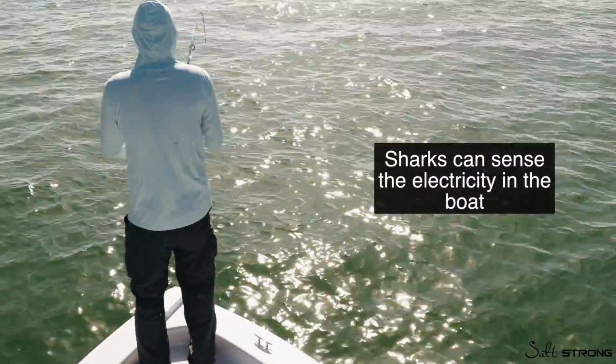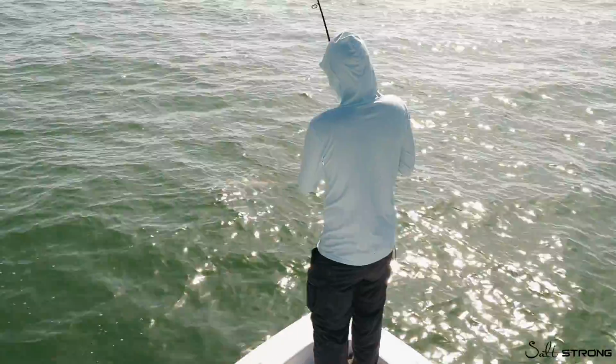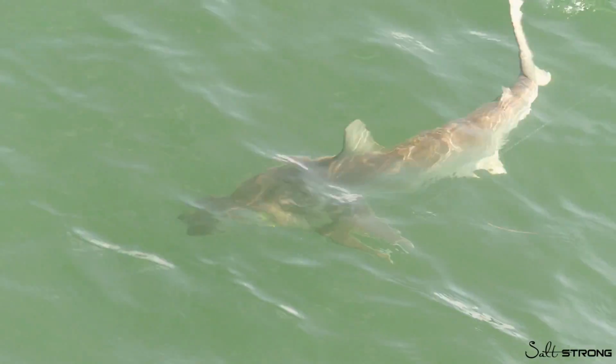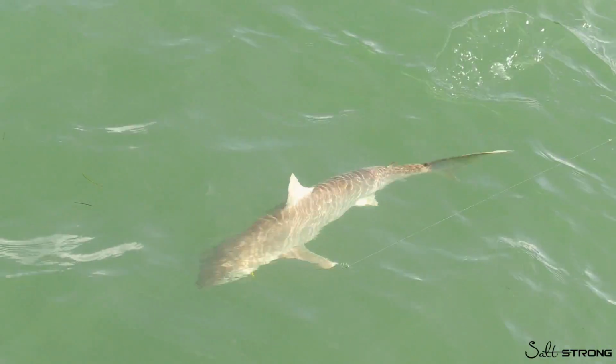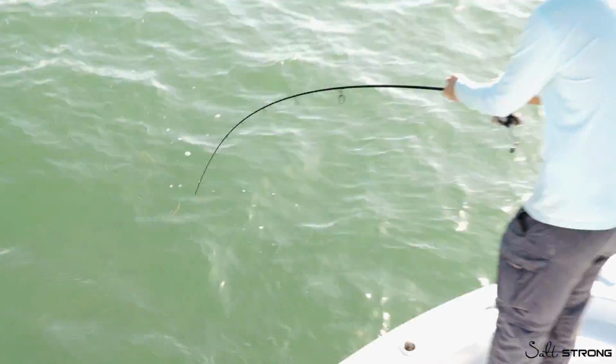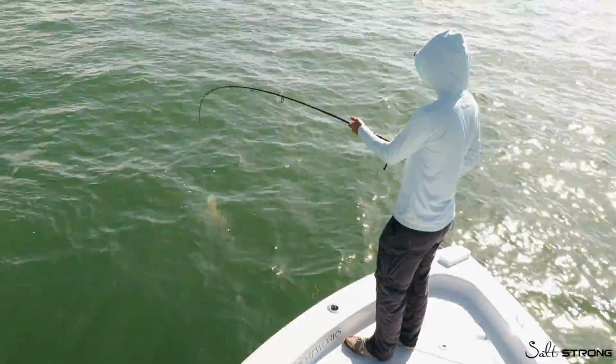There are times where if they get the right shark, he'll come around the boat, and if he's really intrigued with the boat, he'll find your battery source and he'll bump it with his nose. He'll scratch his back on it. They'll bite the prop, not aggressive, just kind of massaging it, but they like that energy charge.